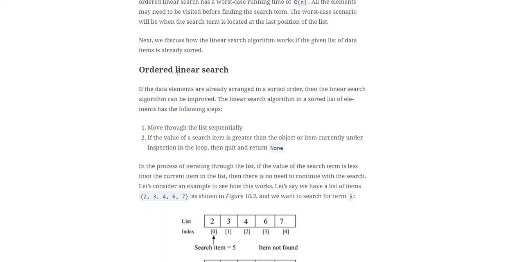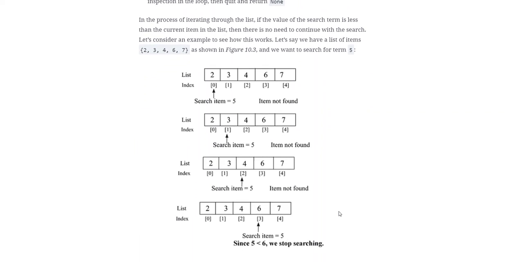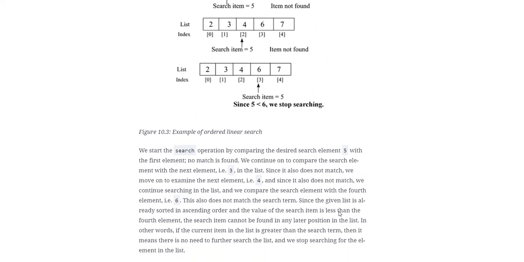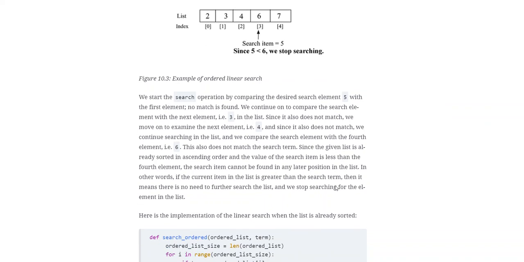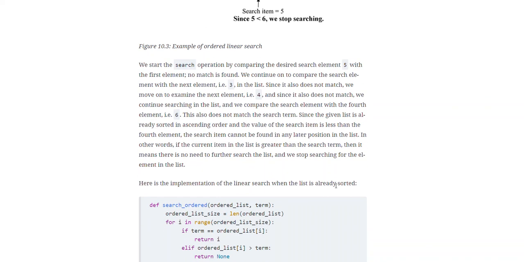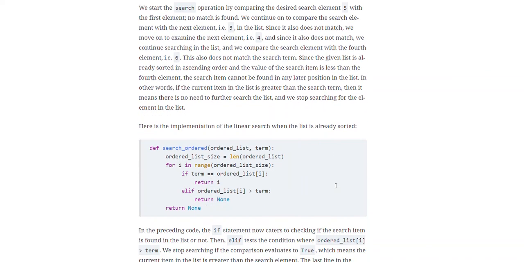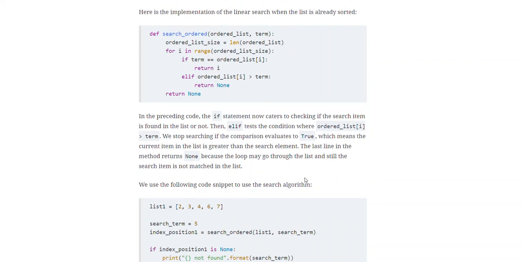Let's say we've got an ordered linear search. All right. We start here and we work our way through. It's still a linear search. We go one after the other. So we're still n. When we're linear, it doesn't matter. With the algorithm that we're using, this linear search, it doesn't matter.